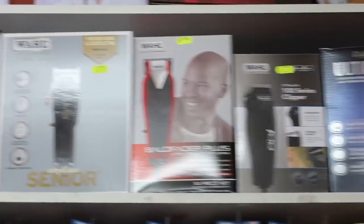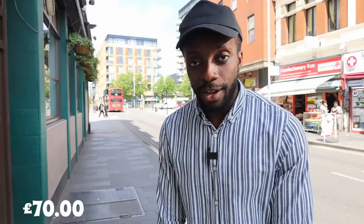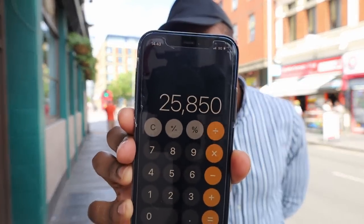That's a deposit on a mortgage, it can buy you a car — it can do a lot. Once I realised that, I said nope. A clipper costs £70. Minus that from £25,920 and you get £25,850 worth of savings in your lifetime. Of course you might have concerns about messing your hair up, and Rome wasn't built in a day so you will have a few dodgy haircuts. But after a while you learn how to cut and shape it. You can even cut your children's hair, your friends' hair, and even turn it into a business making extra cash on the side.